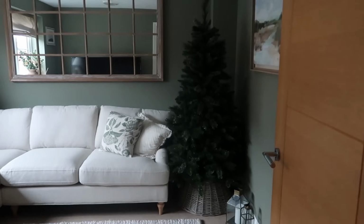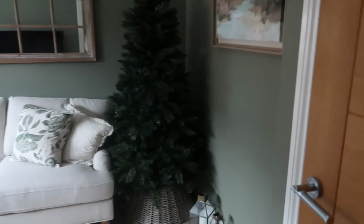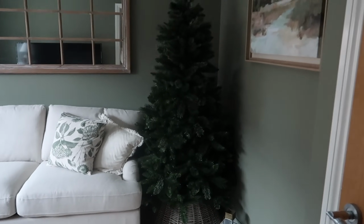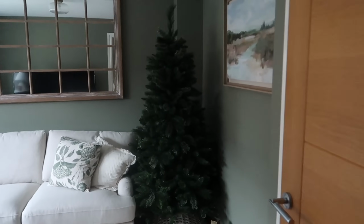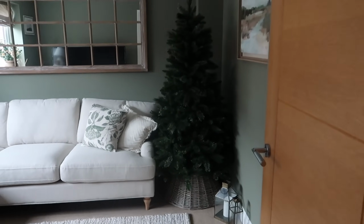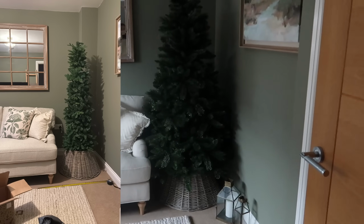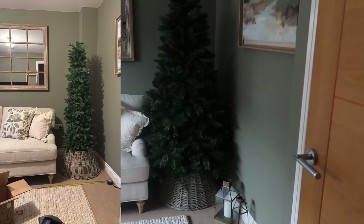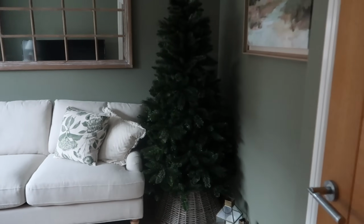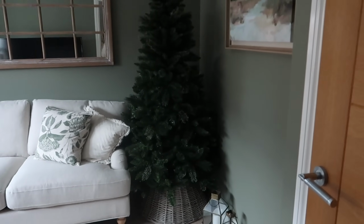So the snug situation, we have a new tree in the snug which I had to put up because I needed to just make sure that it was right. This was only about 2 or 3 days ago, so it's not been up for very long, but this is from Homebase. I did originally order a slim 6-foot tree to go in here, and I think I took a picture of it so you will very clearly see it is way too small for the space. It just looked really silly, and I put the whole thing up, I turned on the lights, and I was like, James, I'm not sure about this.